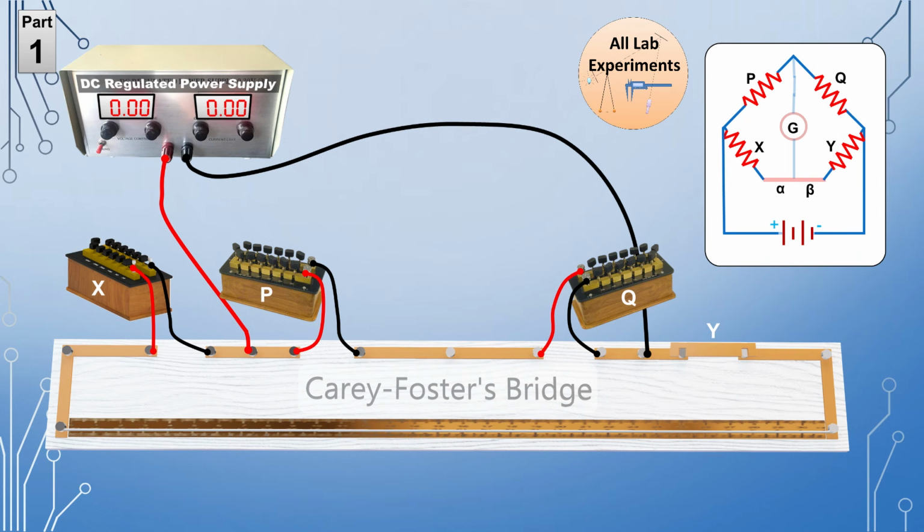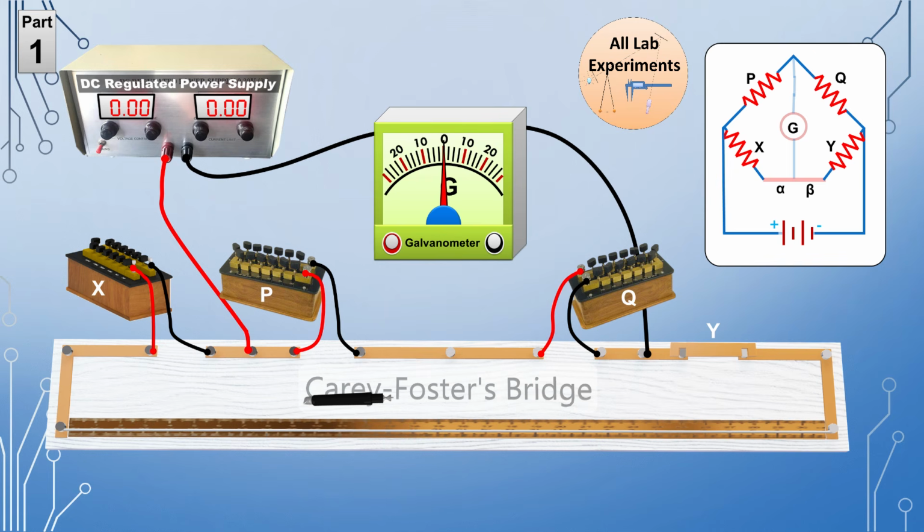Now in the next step, we will add our galvanometer to this apparatus. For this we are taking the galvanometer and jockey. The middle of the copper strip is attached to one end of the galvanometer, and the other end of the galvanometer is connected with the jockey. In this way we have completed our circuit. Now we can start performing our experiment.